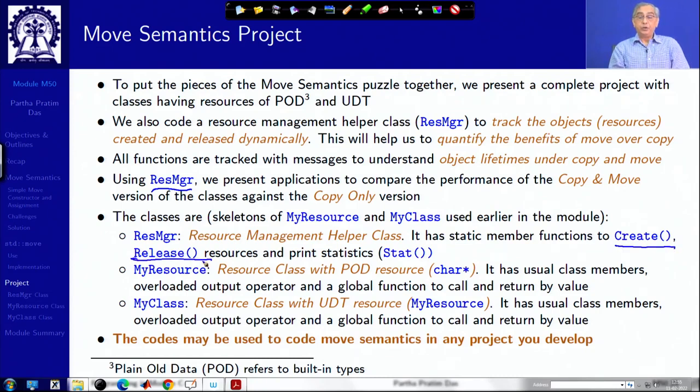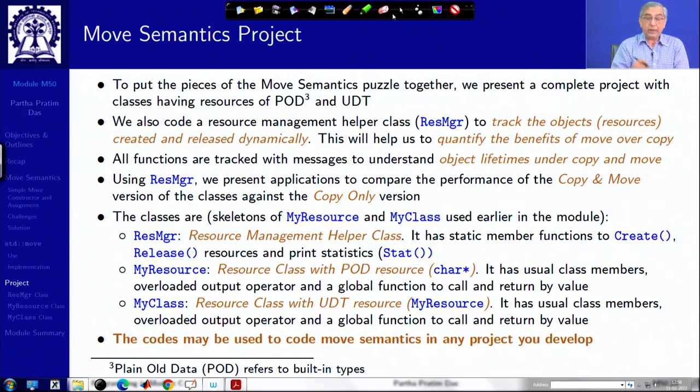Right. So, as those functions get called, you can easily track how many objects have been created and how many objects have been released. Right. And then there is a stat function to print that information. You could do that by overloading new and delete also, but I just did not want to complicate things.